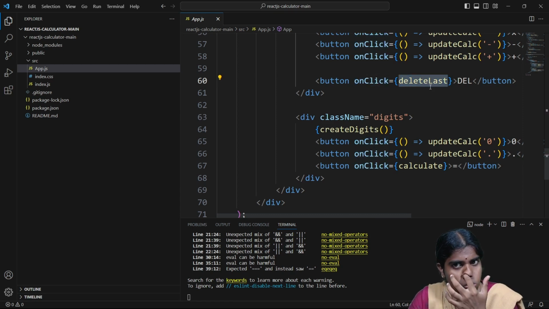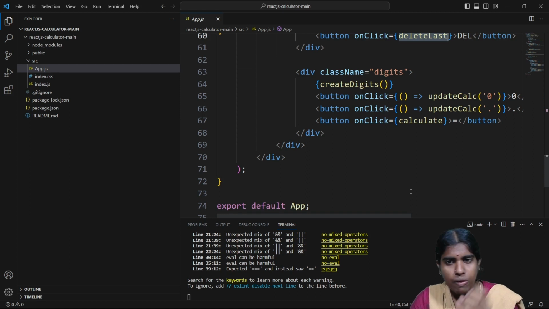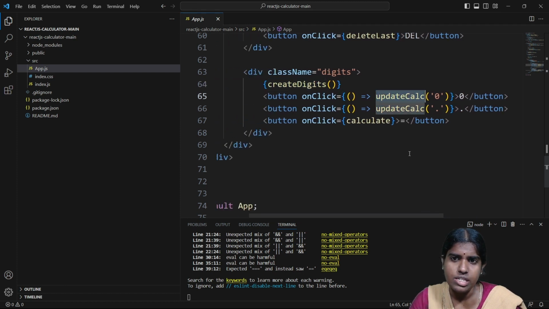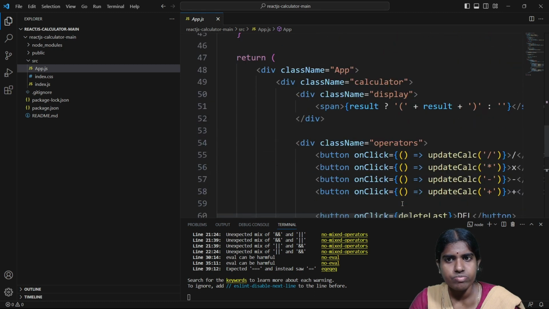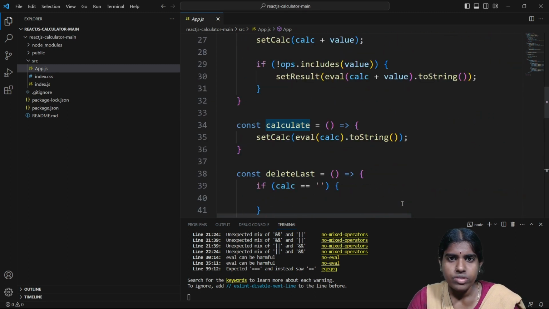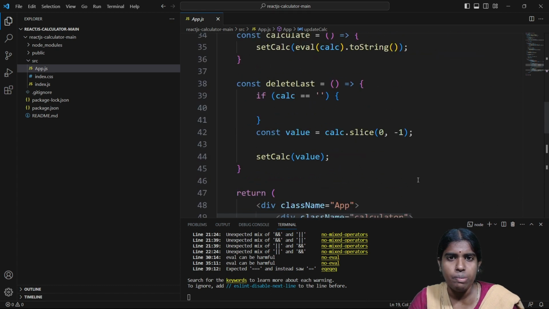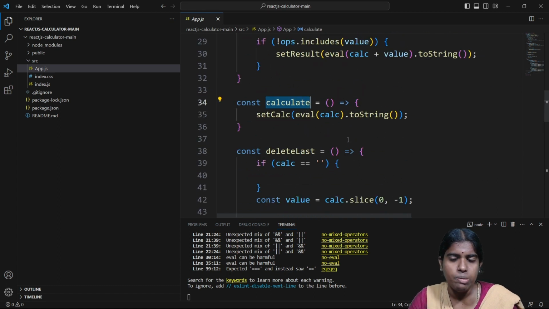Whenever I click this delete last, all my digits will be deleted. And create digits: whenever I want to create any digits, I am calling this update calc, and finally I am calling this calculate function. Clear with this? When I call this update calculation, the calculations will be performed based on this, and finally the results will be displayed.